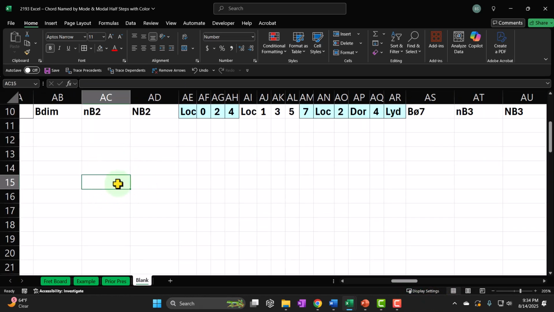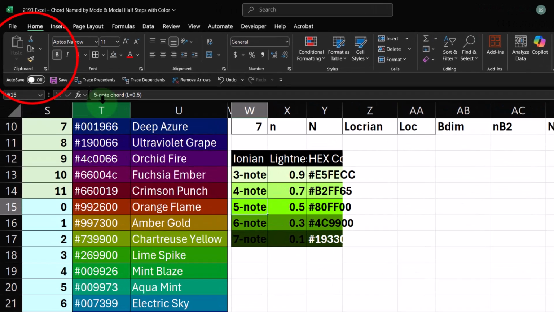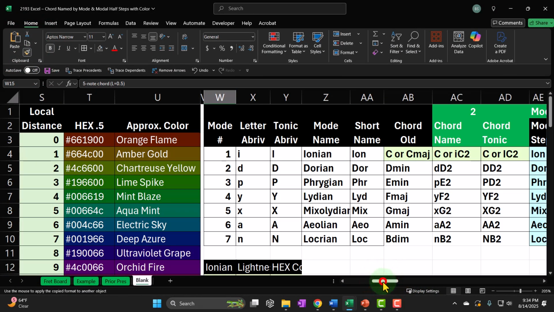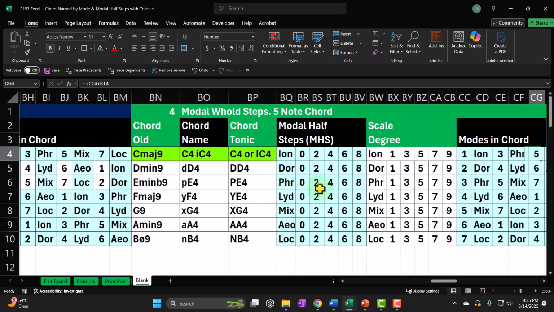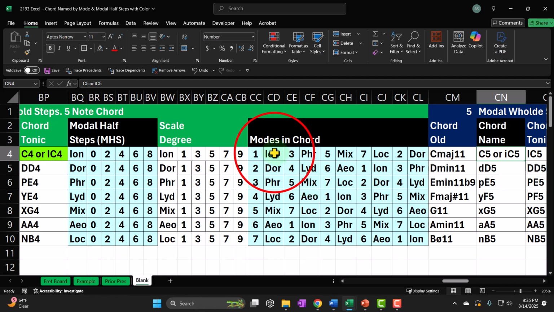I add another color. So now we're on a 5-note chord. I'll just grab that and say that would be adding the 9 from a scale degree. So it'd be a C major 9. I'd like to call it just an Ionian 4 chord, which would be a 5-note chord. The reason I call it an I4 chord is because it's the node we're on, Ionian, and the last node will be 4 modal whole steps up. So that will once again get us our points. You can actually name the points. It would be the Ionian, the Phrygian, the Mixolydian, the Locrian, the Dorian, or the 1, 3, 5, 7, 2.